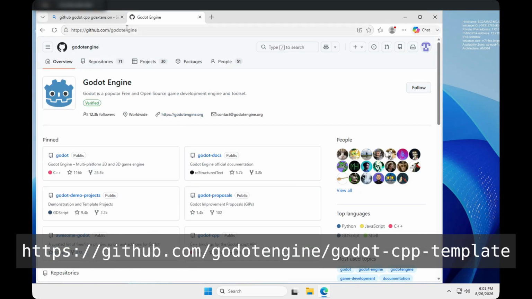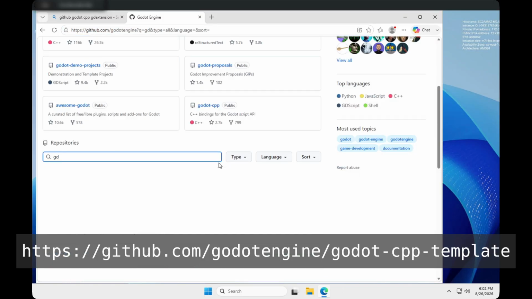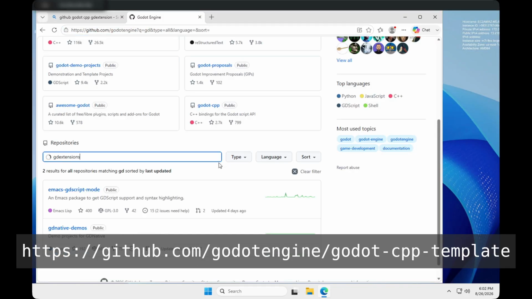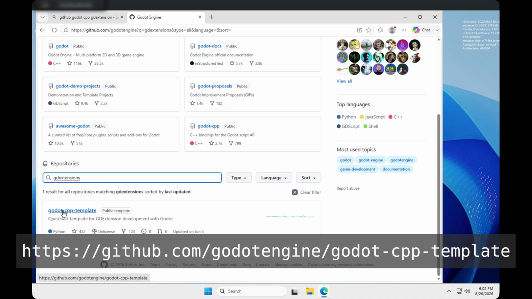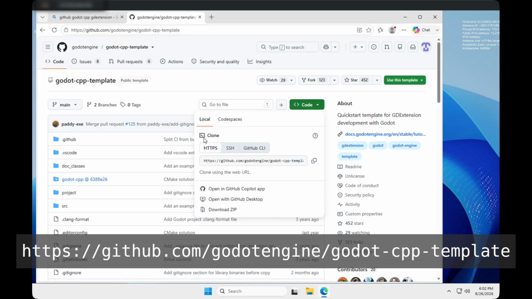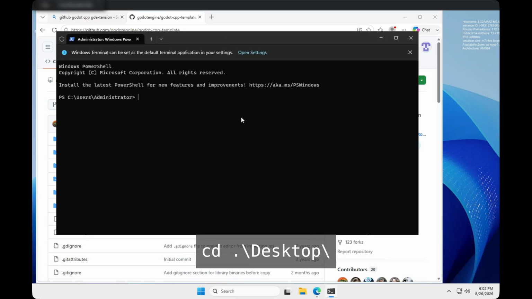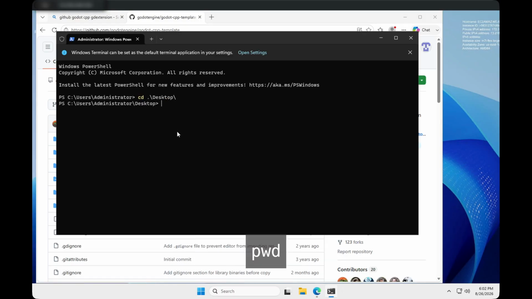So now, if you haven't already, you should probably make a GitHub account. You don't think you need one to go to here, but we're going to github.com, godotengine, godot-cpp-template, and we're going to copy the clone URL here, and we set up Git. So we go to the terminal, open it up, and we're going to change it over. CD is change directory, and then type DES and tab will complete to Desktop. So we change it to the desktop.